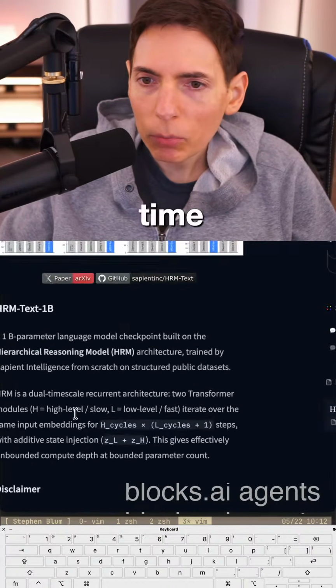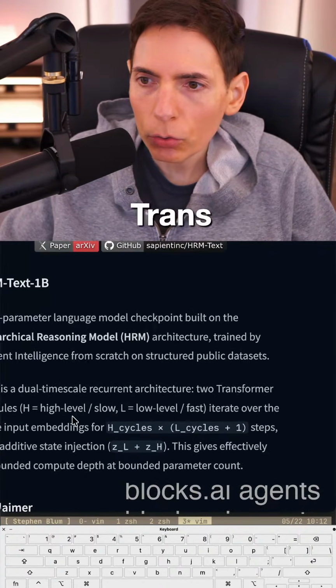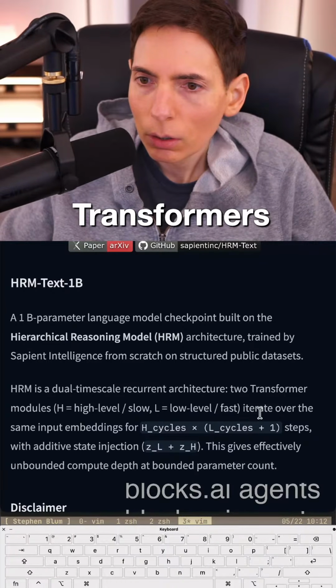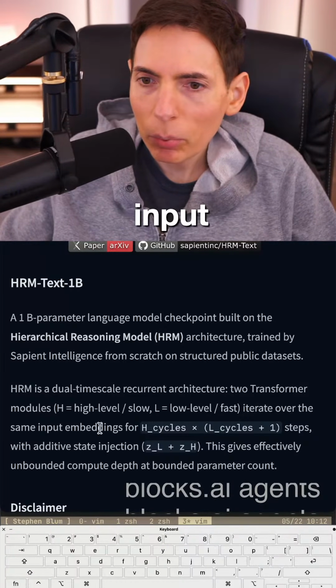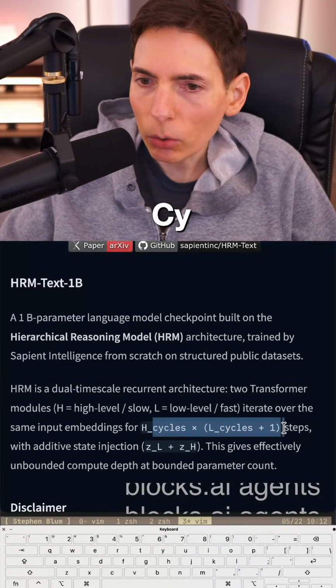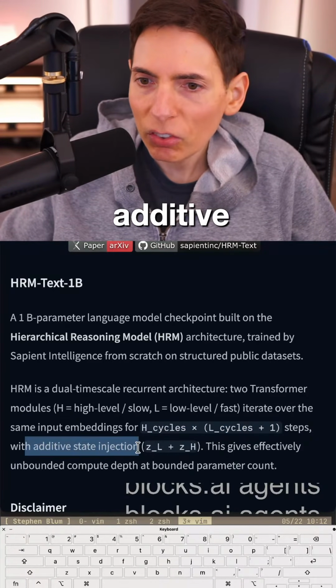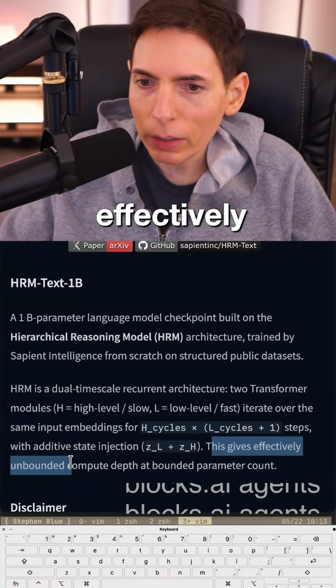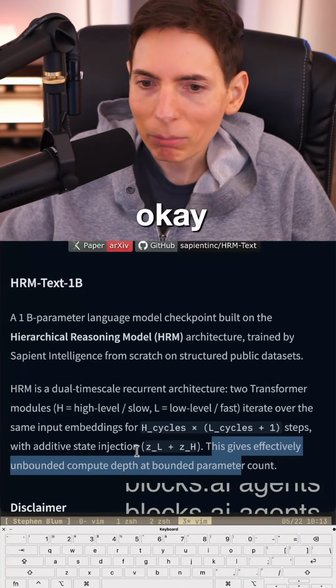It's a dual timescale recurrent architecture, 2 transformers that iterate over the same input embeddings for so many cycles with additive state injection. This gives effectively unbounded compute depth. Okay, that's nice.